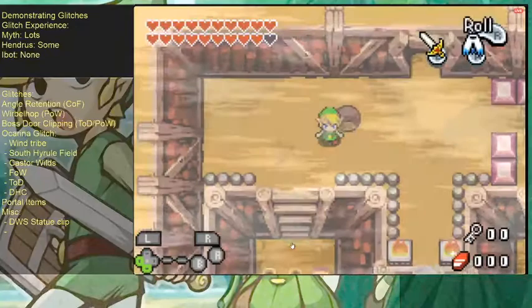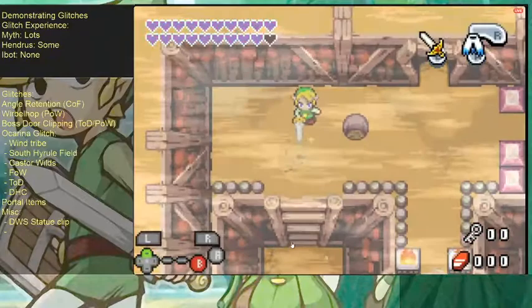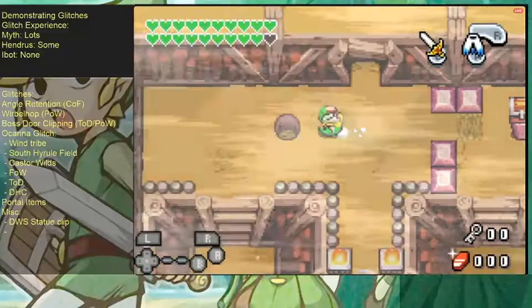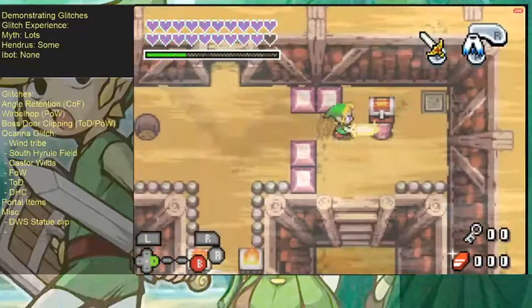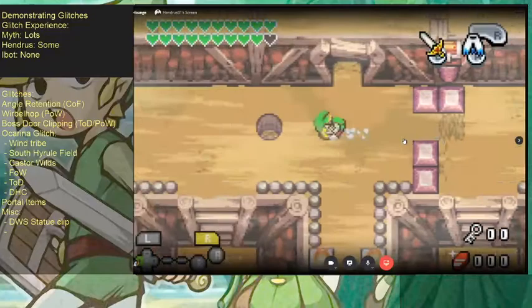Basically, angle retention lets you store your angle. How he's maintaining this angle is that he's holding the sword out. When Link's holding the sword out to charge the spin attack or to just prod enemies with, it doesn't update Link's angle in memory, so it still thinks that he's holding it at a diagonal angle. And then you just hold the sword out until you get to the pillar, and then you release the sword, grab the pillar, and then pull the pillar backwards.